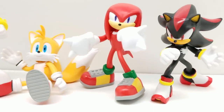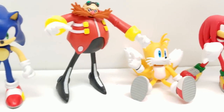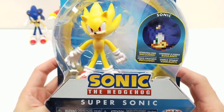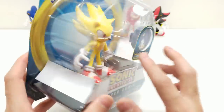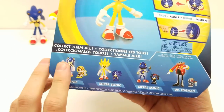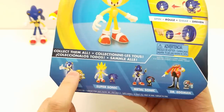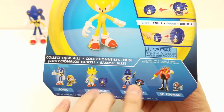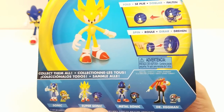So let's zoom in over here. Look at that. Actually looks pretty good. Look at our action figures, our little bendy figures. That looks great. Okay, well, I'm ready to move on. And while I'm not exactly ready for this to end, I am ready to see the last couple figures we have. So let's do Super Sonic. Look at that. Ooh, almost dropped it there. Ooh, another Sonic disc right here. So, again, this one we already have with the one that came with the Knuckles spinner. So it's the same Sonic. And we've already done this Eggman, so now we just have these two left. Super Sonic and Metal Sonic.